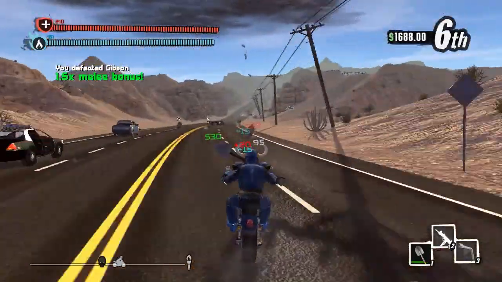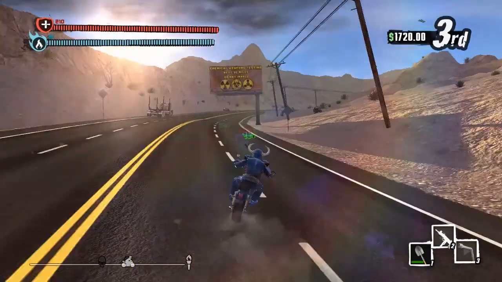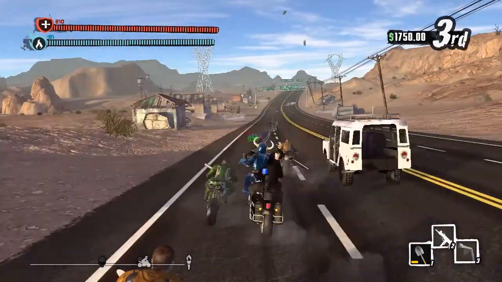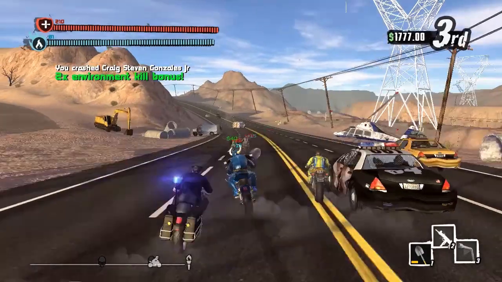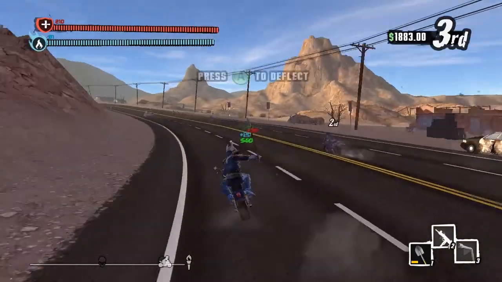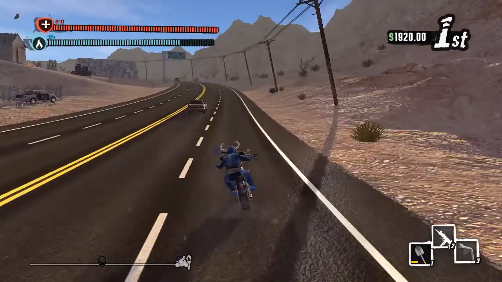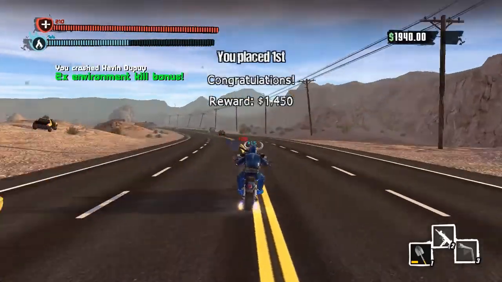Alrighty, and the combat is pretty smooth. X and Y buttons are your melee attack with your weapon. The B button is a kick, and that's just any direction. It'll kick in the direction of whoever's closest to you. Get off me! And then you've got the A button, which is deflecting, which is your block kind of. And double tapping your gas, your accelerator, is nitro. I'm gonna get first place.